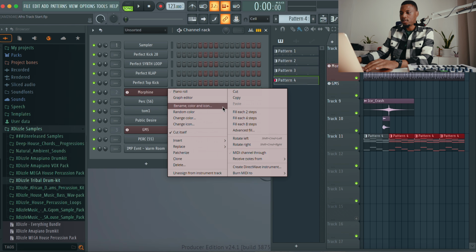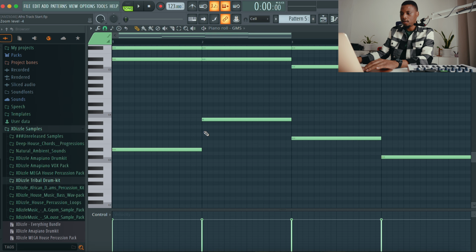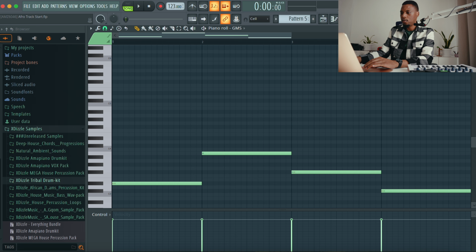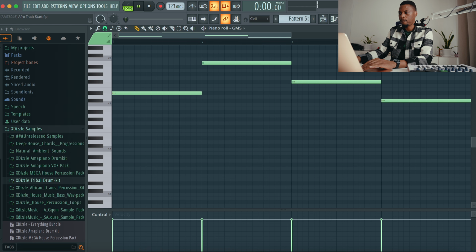So now I just have to copy this pattern, and I'm going to create a new pattern right here, like there, and paste that and open the piano roll and delete all these notes here. And I just need to go maybe 2 octaves higher.